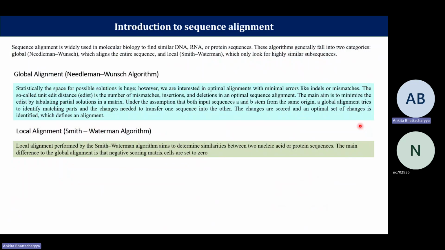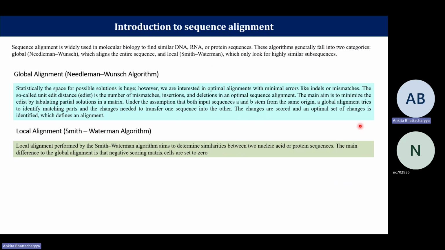So sequence alignment is used in molecular biology. Two types of alignments are possible under these contexts. One is global alignment, the other is local alignment. We watched some videos also last week to understand how exactly the scoring for these different algorithms is done. I'll not go into details of that today. I'll upload the videos, so if you want, you can refer to the recordings for the class.